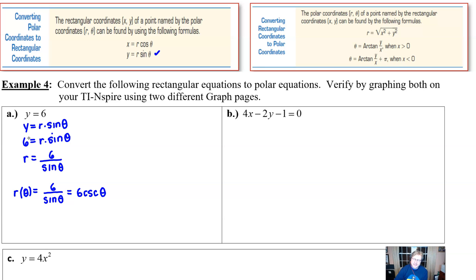All right, let's take a look at part b, 4x minus 2y minus 1. Now, this is a rectangular equation. We're going to convert it to polar. And I know that this is a little bit misleading. When you read converting polar coordinates to rectangular coordinates, that's when you're using coordinates. That's when you're using ordered pairs. When you're converting equations, really, you're going to use the best tool that's at your disposal.